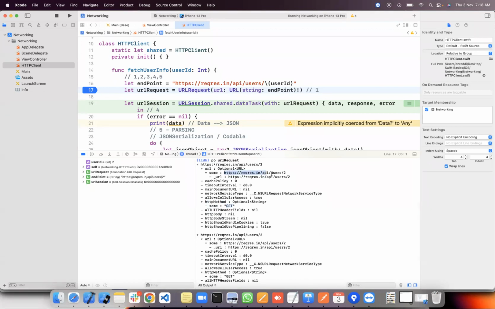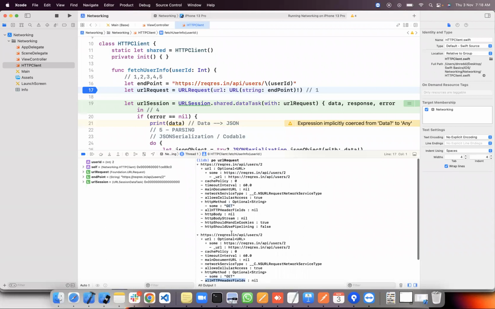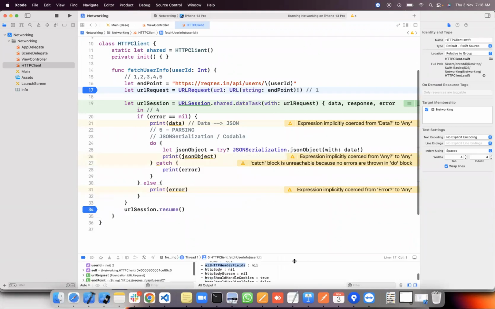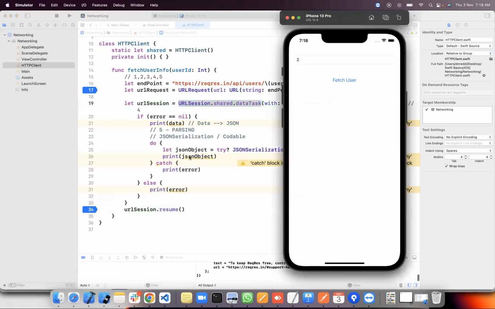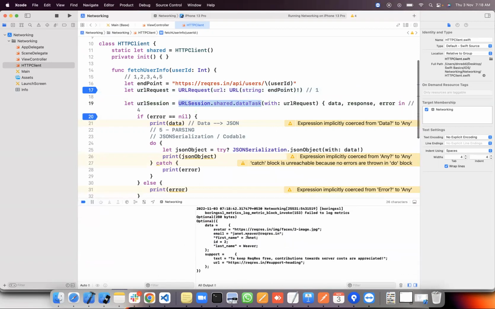Okay. This is the URL. All these things we can set, depending upon requirement. Authorization also, you can see in the HTTP header fields. For this, you need to set the authorization if you want to send something. Anyways, ignore that. We are preparing the URL session, and we are using URLSession.shared.dataTask to send the request to the server. When you call resume, the server request will be sent, and the data also got. Data is printed here.